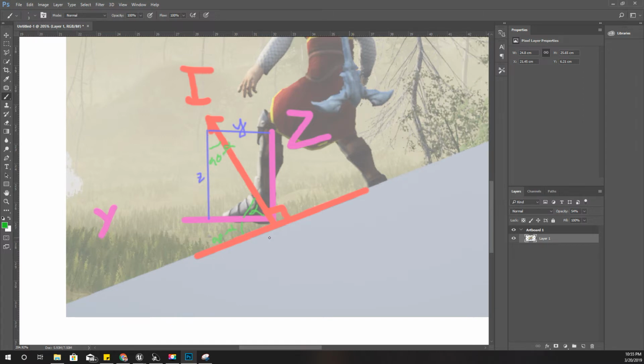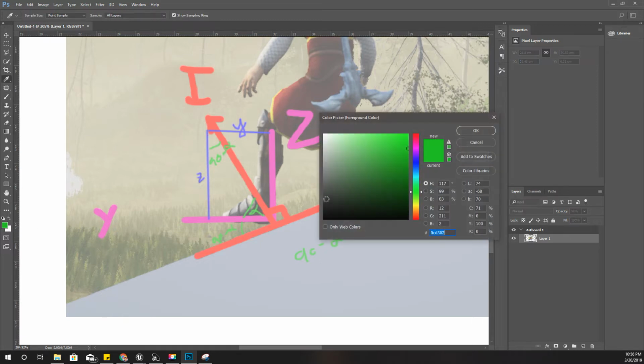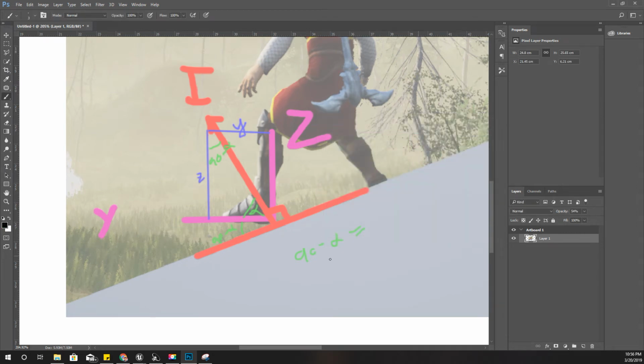So I can calculate the value of this 90 minus alpha like this. 90 minus alpha equals, I think I should use another color. Okay, so I'll just erase it. Oh no, I can't erase it. Let's undo. Right, 90. I'm really sorry for the terrible writing.